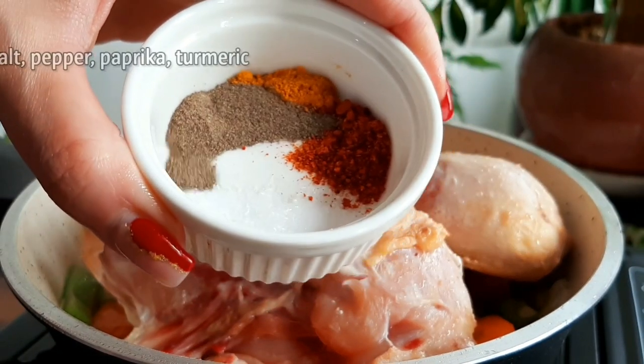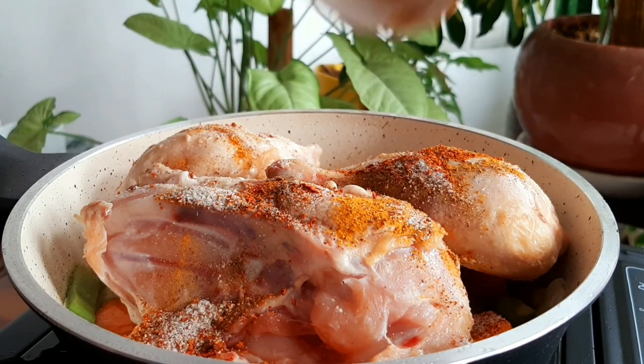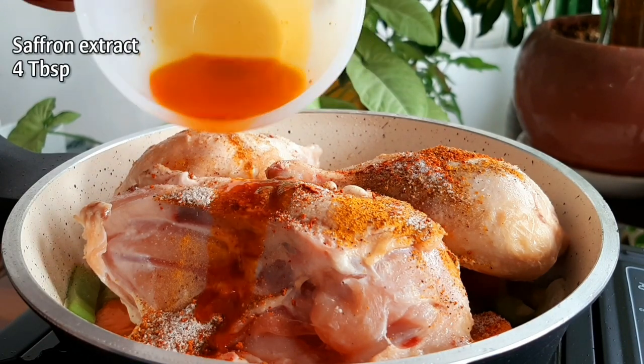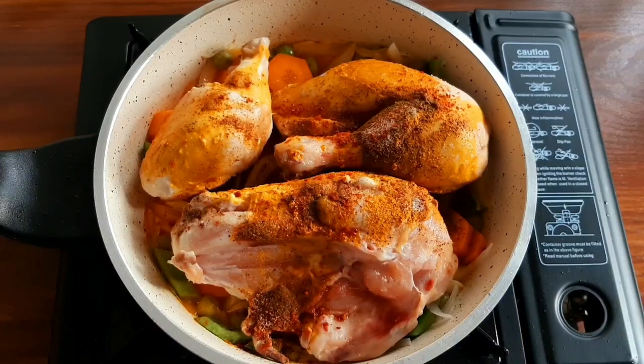Add the spices listed in the caption. For a fragrant aroma and attractive color, you can use saffron extract. Let the pan cook on medium heat for about 40 minutes.